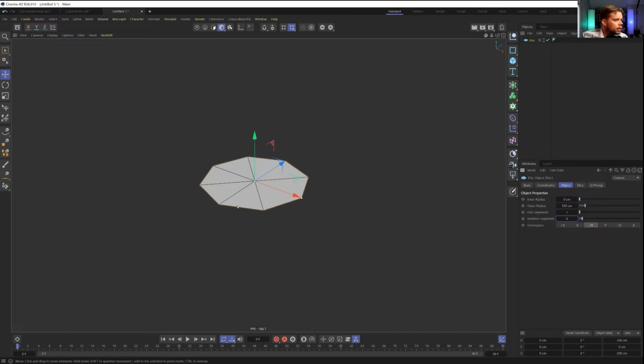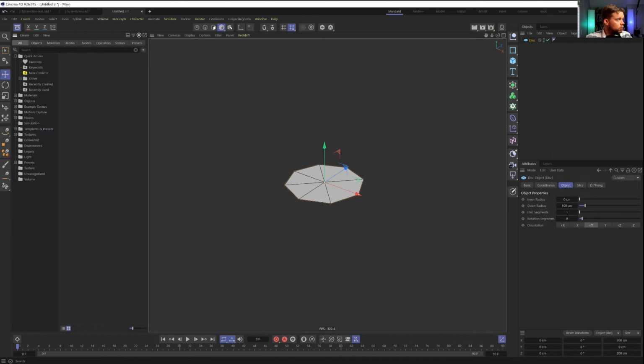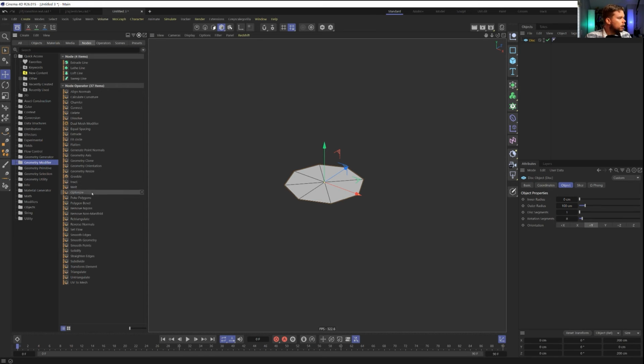I'm going to make that. What I want to do is turn this into an Ngon, but what's great is we can do that now by going into nodes. We can go into our nodes and go to list view, shrink them down, geometry modifier, and we can melt. It should work here. So those melt around. So now I get my Ngon, parametric Ngon.